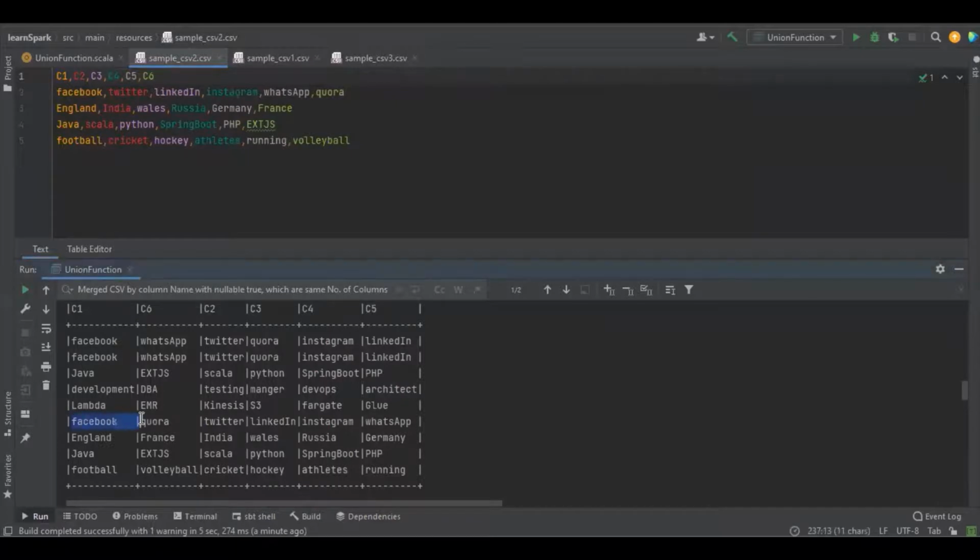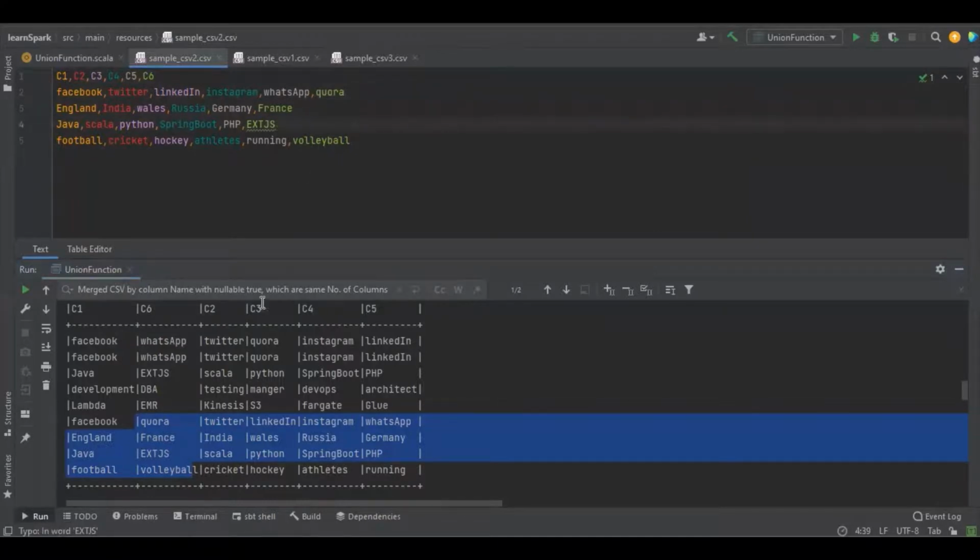And here we can see Facebook, Quora, France, ExtJS, volleyball. Those are all the C6 values. And here you can see C6, Quora, France, ExtJS, volleyball. And then C2 column values Twitter, India, Scala, cricket.